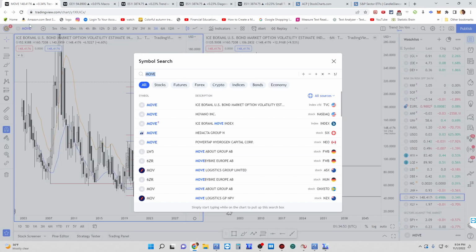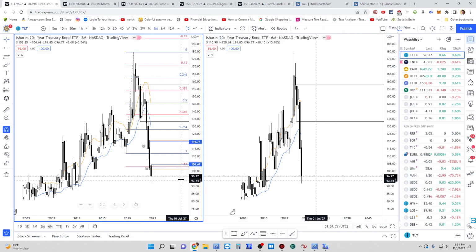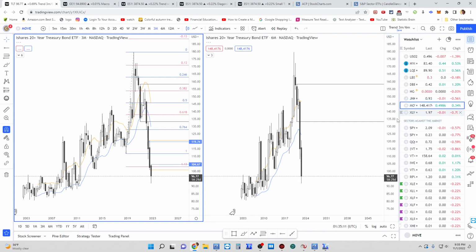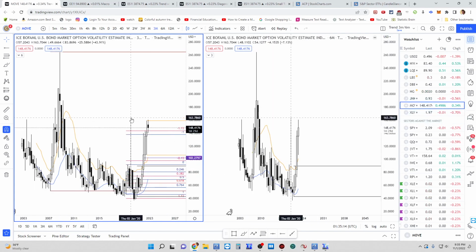I'm kind of curious to look at TLT, and I don't know. It looks like it's picking up a little bit, but I guess it hit this demand. We might go lower. I'm thinking we might go lower still, and I think it's the reason why the MOVE index looks the way it does. We're near the COVID nuke high on the MOVE index, and I think it's still going to get worse on this TLT because the outlook looks that bad. And it's not about right now, it's about what's coming.